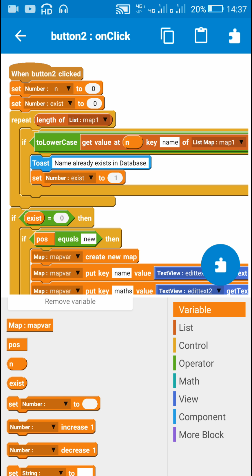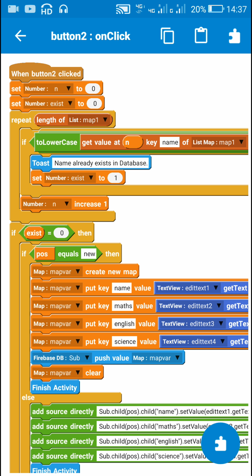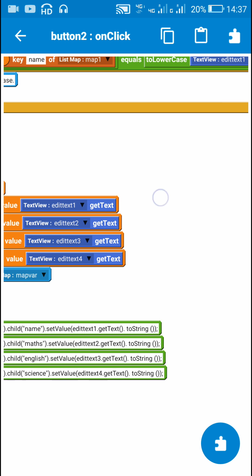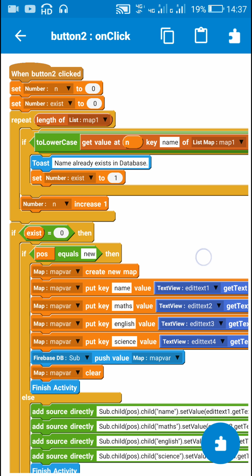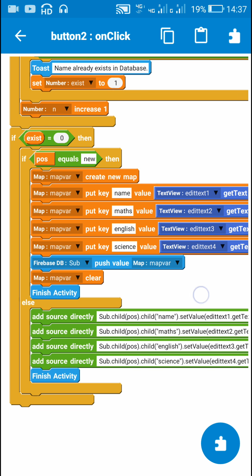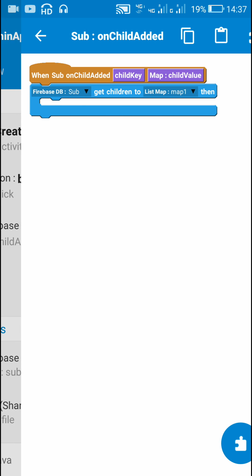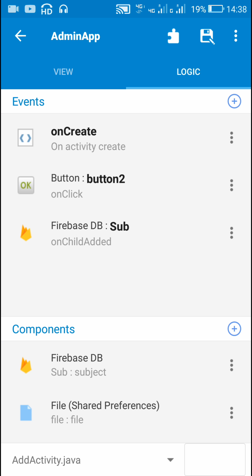And in this repeat block I have to increase the number variable n each time it repeats itself. Okay, that's all here. That's all in the button 2 on click block, and this is all we have to do.